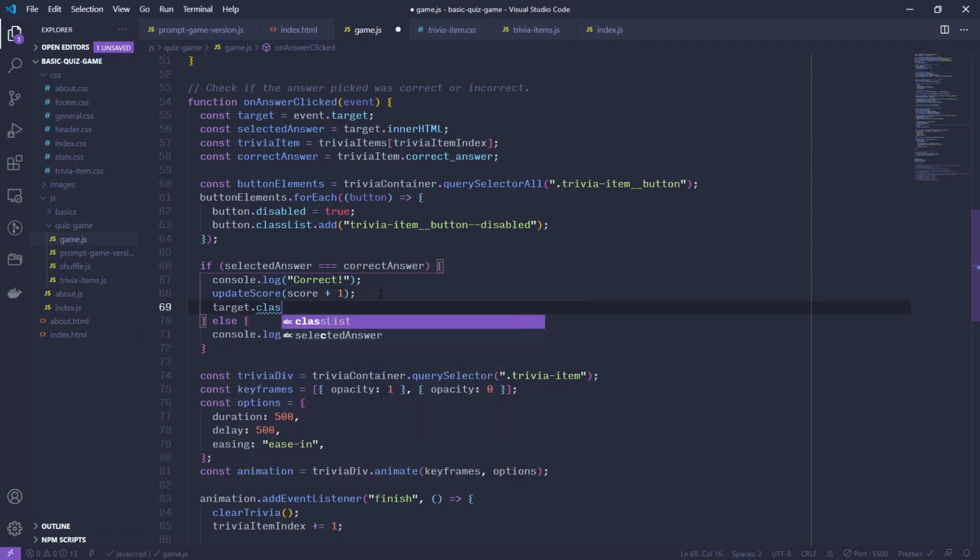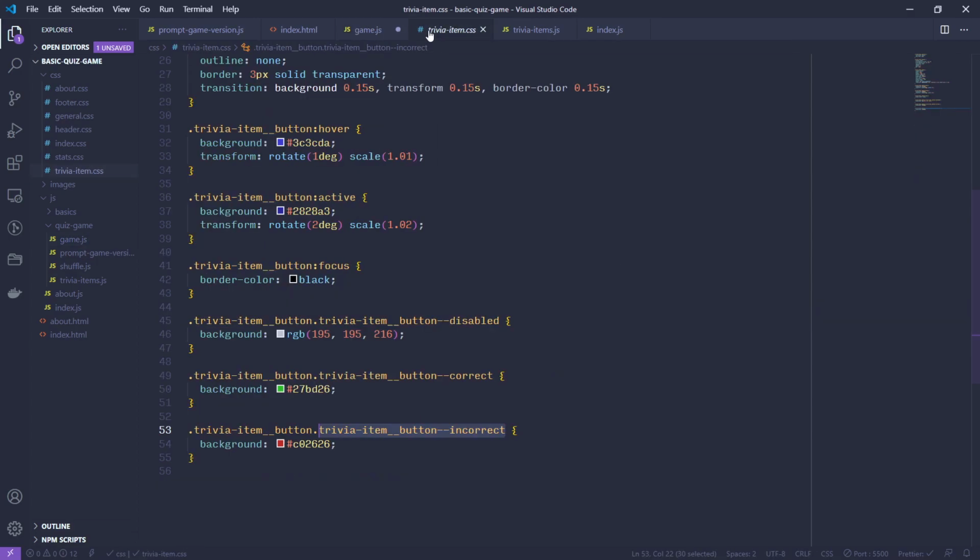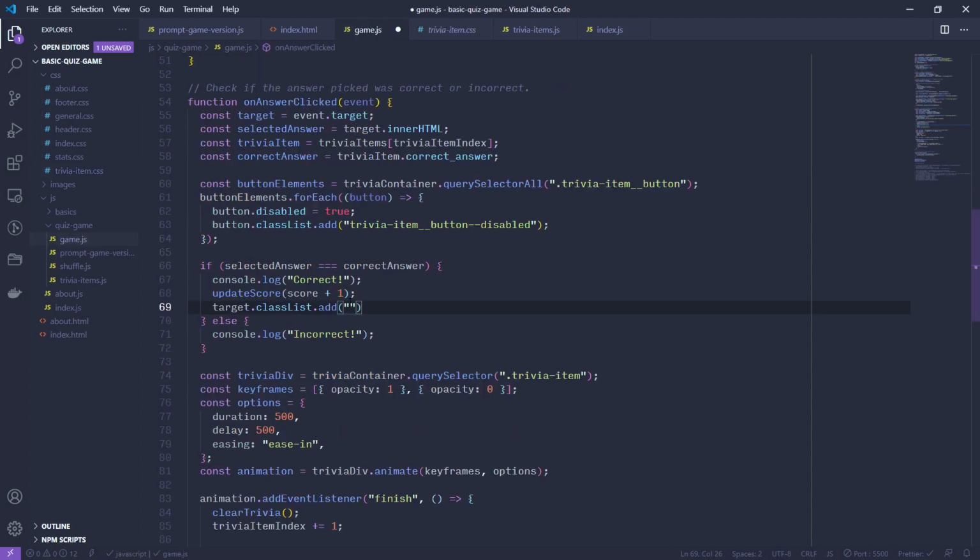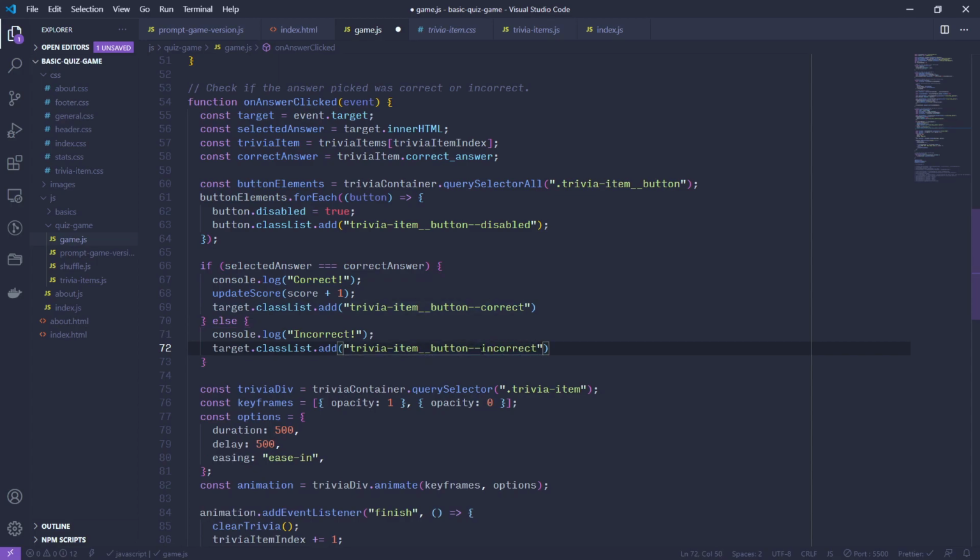So target.classList.add. So if we got it correct, we'll go ahead and grab the correct class. And if we got it incorrect, we're going to go ahead and drop in the incorrect class.